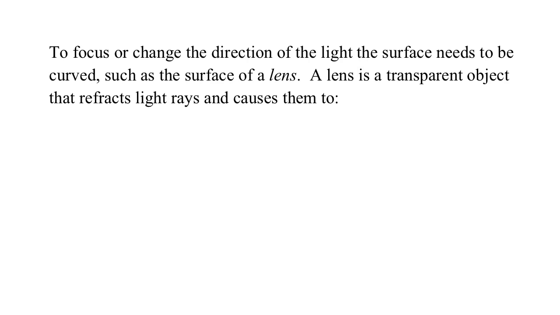So let's talk about two different types of lenses. First, we have a converging lens, which will do what it sounds like it's going to do. It's going to converge the rays. And then we're going to have a diverging lens. A converging lens is convex. Do you know the difference between convex and concave? Do you remember the difference? You want to give me an explanation?